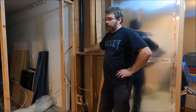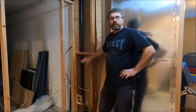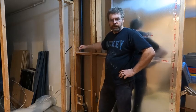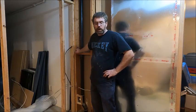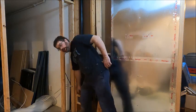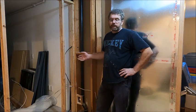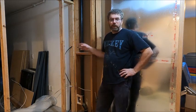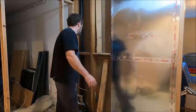Alright, so we've got our wall in to break this room up, and now we're going to put in some backers in this wall so that we have something to screw the end of the cement board to. That's going to leave us with a small strip of drywall that we need to install here, but that's fine because down here we've got the clean out for the drain. And we need to keep that open anyway, so it's going to be easier to do that with the drywall than with the tile and the cement board. So let's get these backers in.